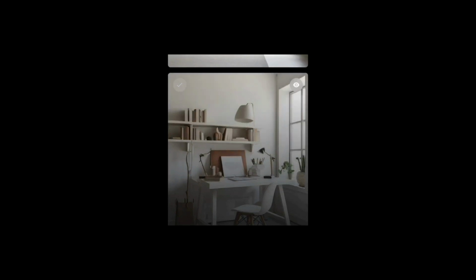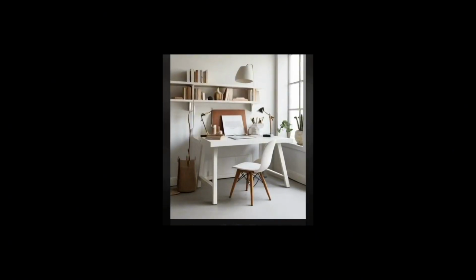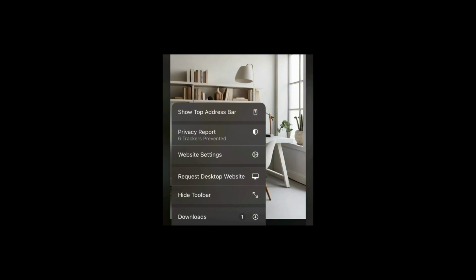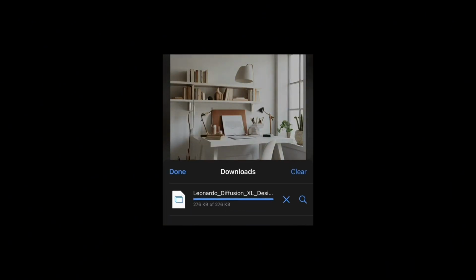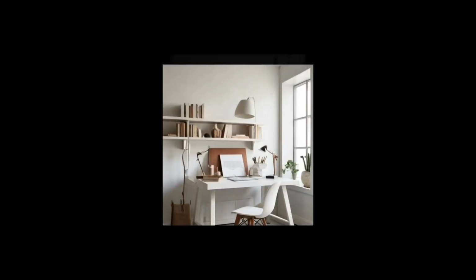So I clicked on this. I wanted this. I like this. Then I downloaded it. Because of the kind of phone I'm using, after downloading, I clicked on it and had to save it manually.